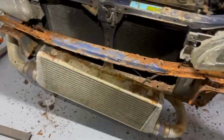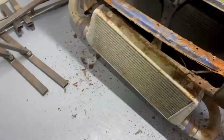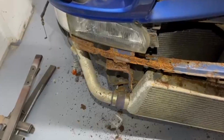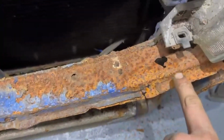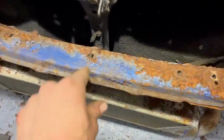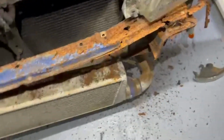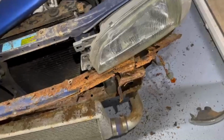It was rot free and had 0 miles on the clock. It had just been dropped off by a wagon from Subaru back in 1997 or whenever it was. And now it's like this. All good fun. The only good thing about it is the bumper came off in one piece, because the holes are just non-existent. Look at it. That is what was holding the bumper and the intercooler, and it fell out. So yeah, this is going to be a good treat for me and Colin to weld up.